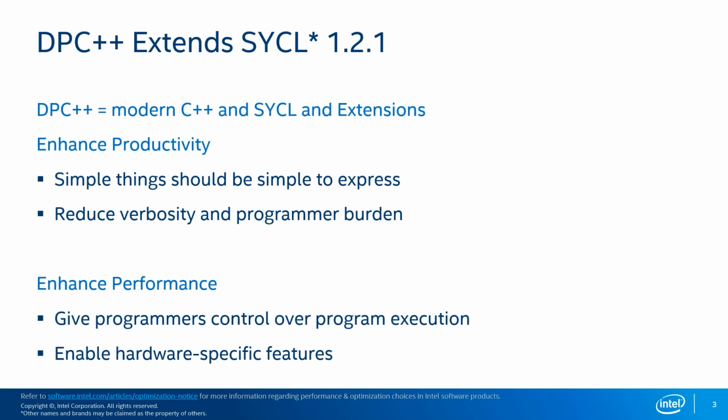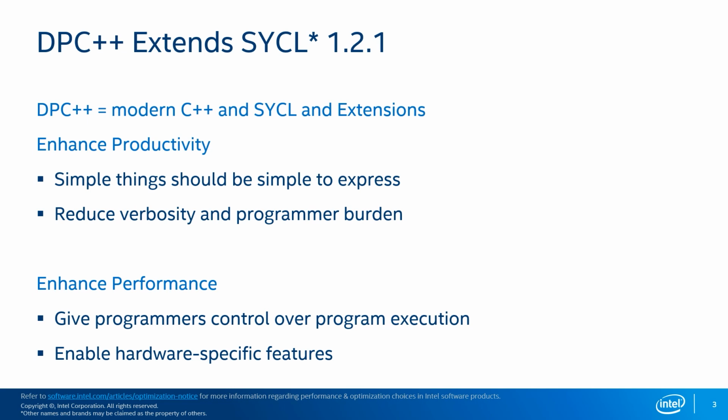The simplest way to think of DPC++ is expressed by a simple equation. DPC++ equals modern C++ combined with the SYCL standard from the Khronos group, and then a set of extensions added on top of that strong foundation. The extensions DPC++ provides have two goals. The first is to enhance productivity for programmers.